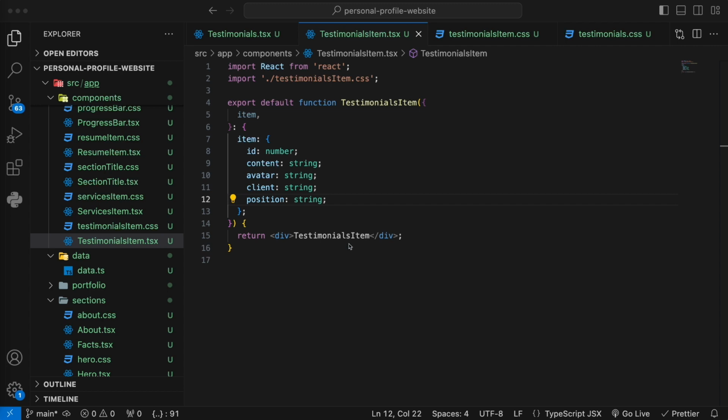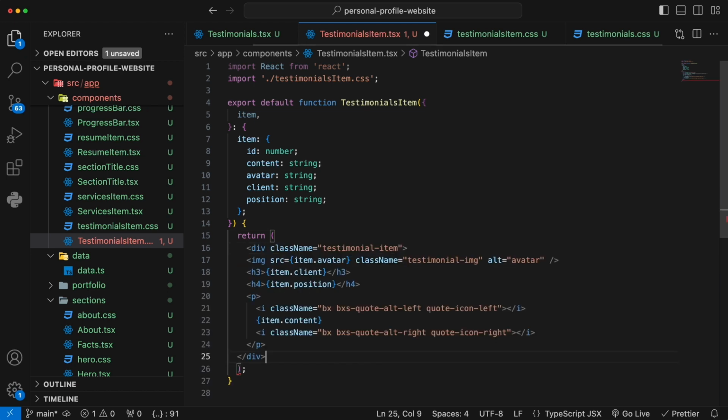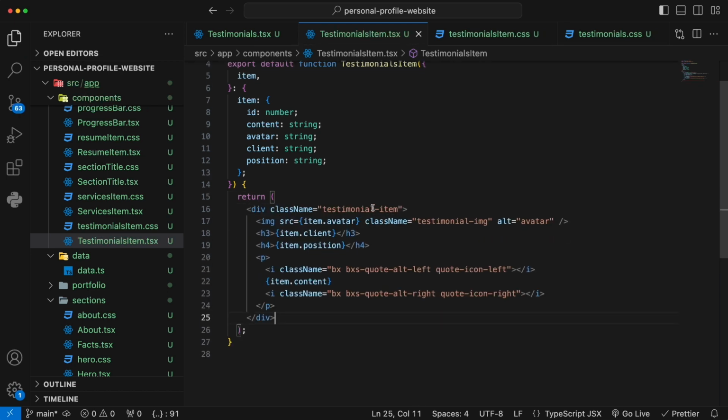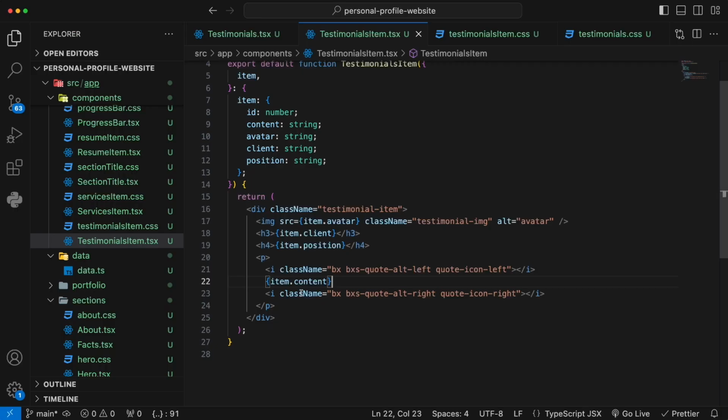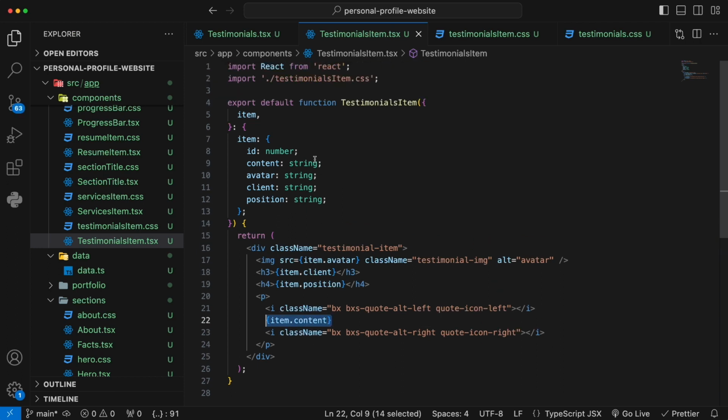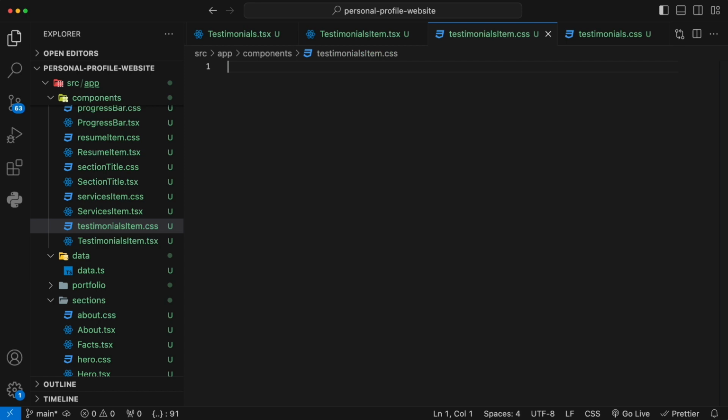So once we set it up, the next job is going to be our template. So delete the original one, put in our template. It's going to be the testimonial item, loading our images, loading the client's name, the client's position, and also this is the Box Icons code, the left quotes and the right quotes, so that you will have the double quotation over here. And inside the double quotation, we loaded the content of the message.